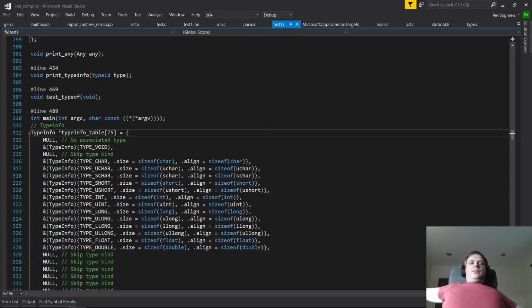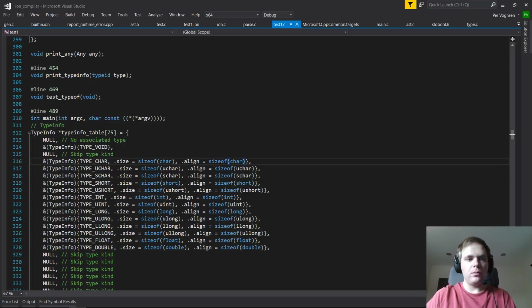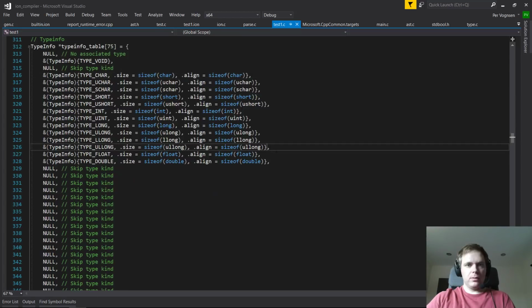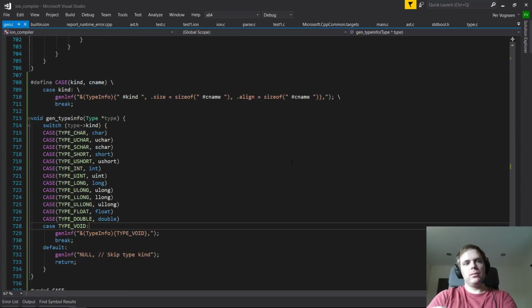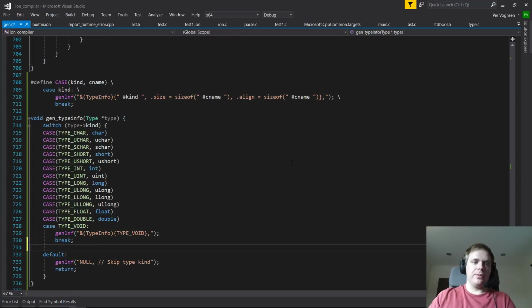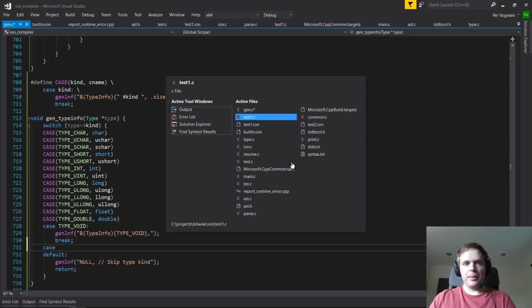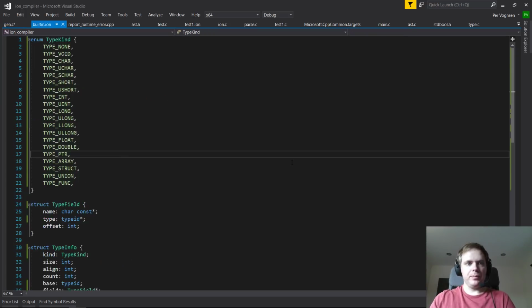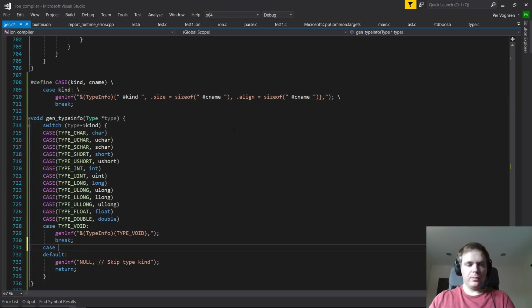Let's see here. Okay, so that's just for the built-in stuff. Then we have to generate, let's see, all these derived type constructor things, like, just write out the list. Pointer, array, blah, blah, blah, all of these.